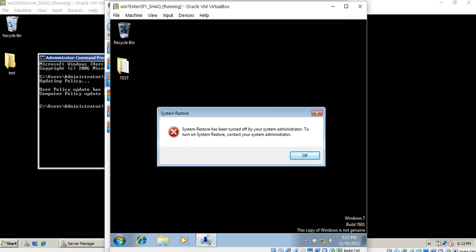System restore has been turned off by your system administrator. To turn on system restore, contact your system administrator. In a nutshell, the policy works.